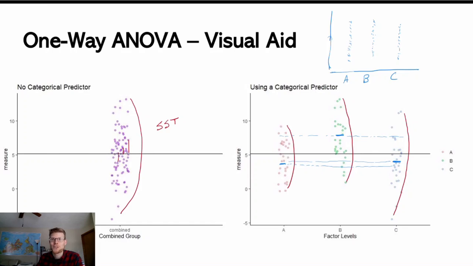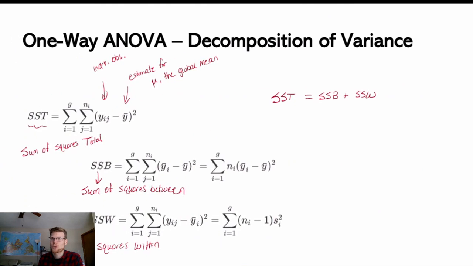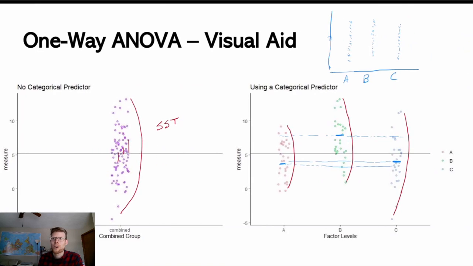So if I look at this, that seems more plausible than that previous drawing that I drew, where it's like, yeah, this seems like way too odd to happen by random chance if this factor variable doesn't actually matter in predicting the response. So yeah, that's what's going on visually. We have sum of squares total being broken down into two pieces. So we have our variation to begin with that we can now represent into two different measures of variation, the variation within each group, in addition to the variation from group to group.